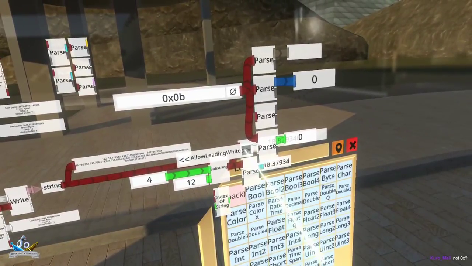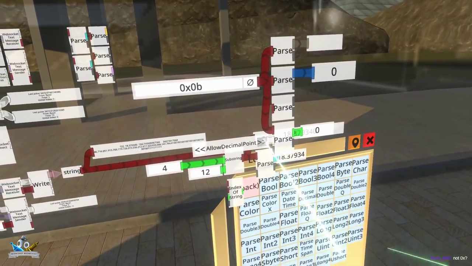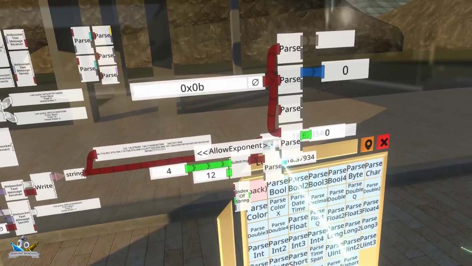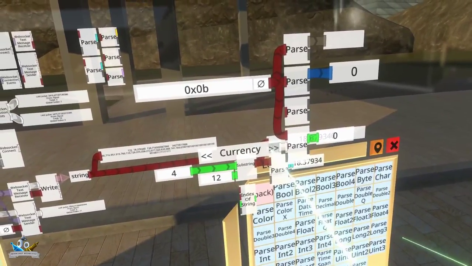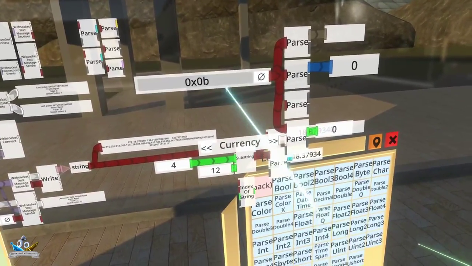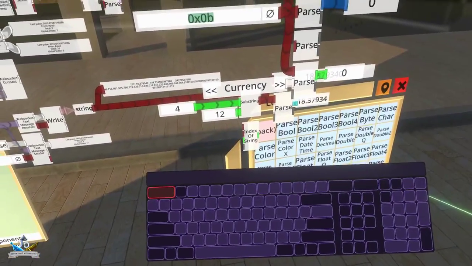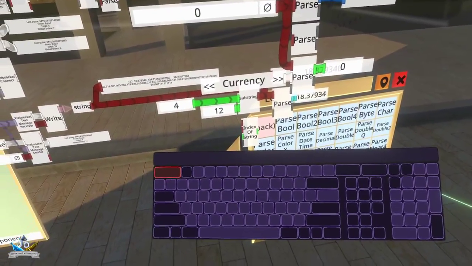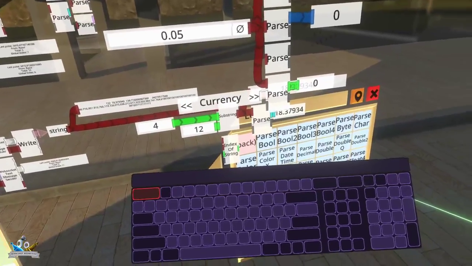Interesting. And it doesn't take 0x, interestingly. The more you know. Oh, we can also parse currency, but this is off the topic of that. But, yeah.